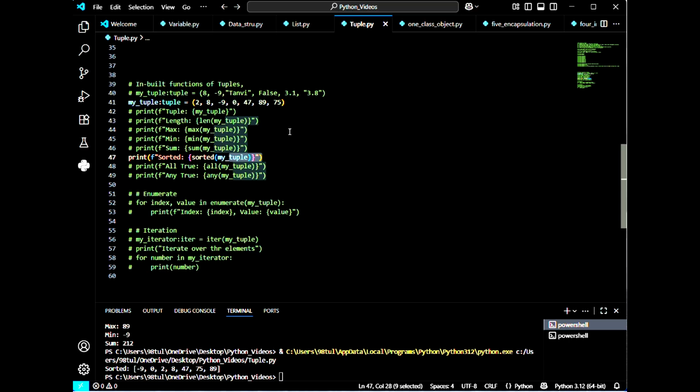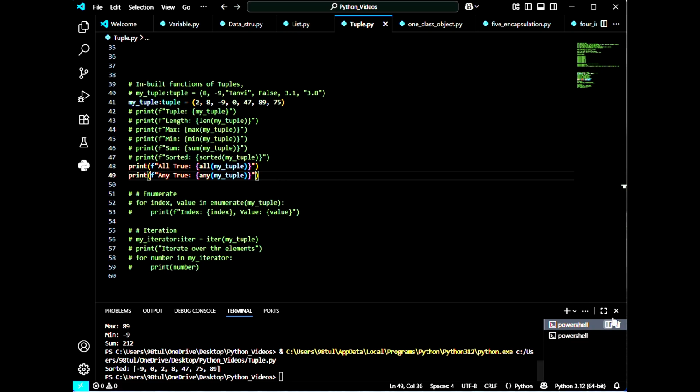As we have already learned these same functions for list, I'm not going in deep. So now, let me comment this line first. Now I'm going to use the all and any functions. What is the use of the all function, what is the use of the any function, and what is the difference between these two functions? Let me comment these two lines together, so now we can understand the difference between the any function and the all function clearly.